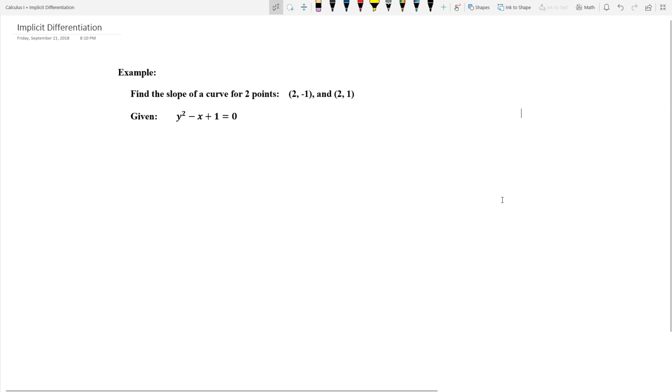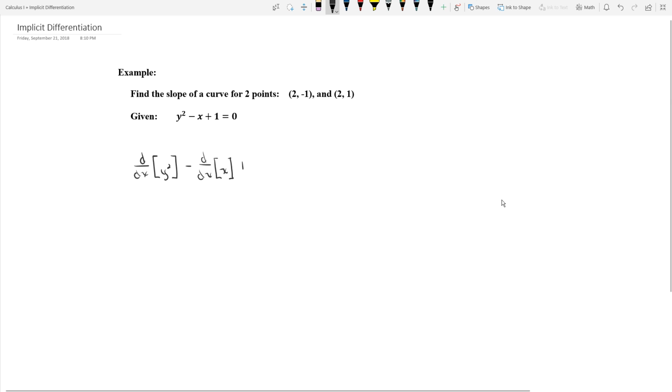So let's go through this. And to begin with, we just need to take a look at what we're working with here. And it doesn't look like we have any products. This is not a quotient. So this should be fairly simple. We're going to start off by saying that we want the derivative with respect to x for x squared minus the derivative with respect to x of x. And of course, you don't have to break it up like this. I just want to show you what we're doing individually.